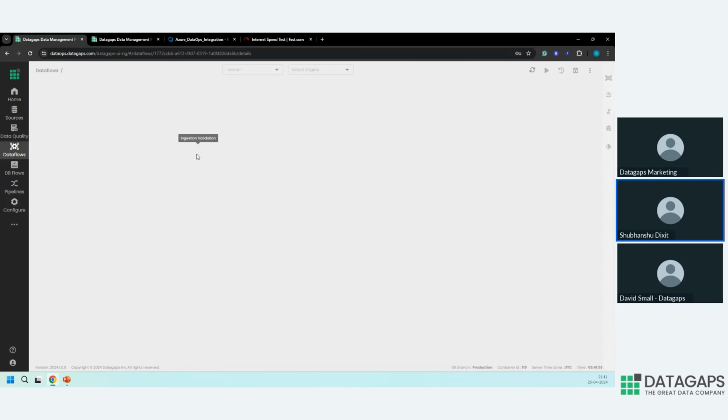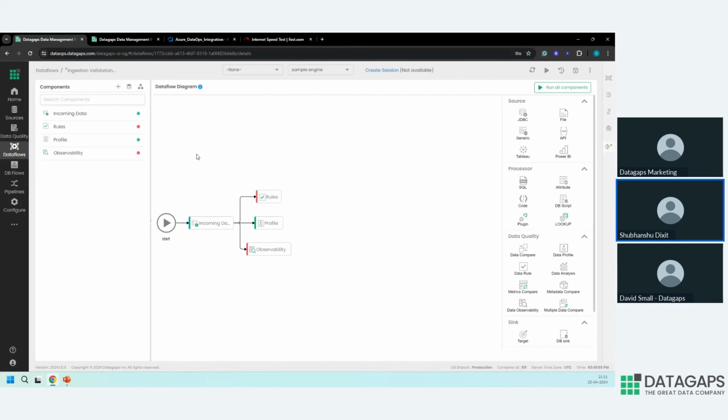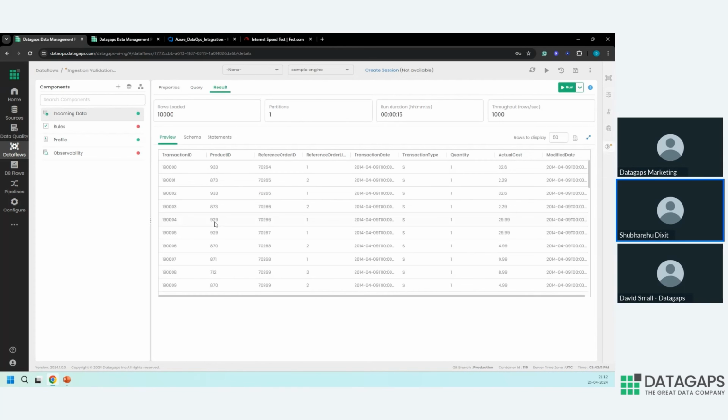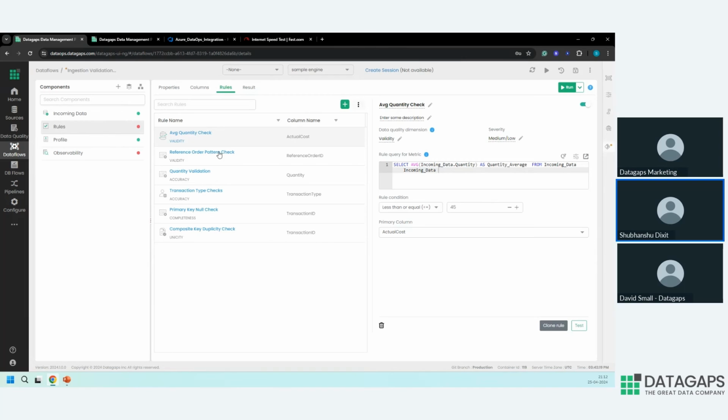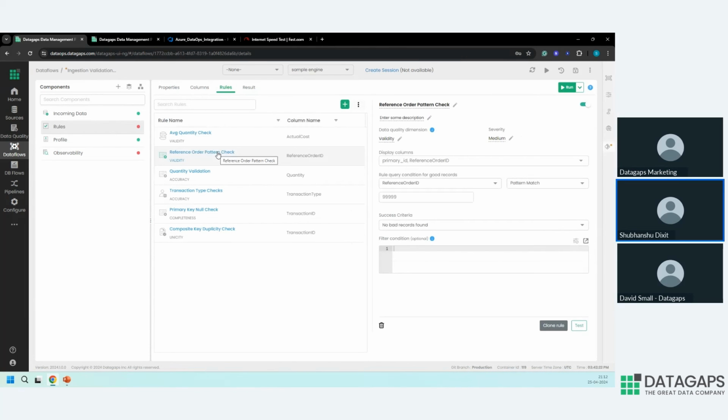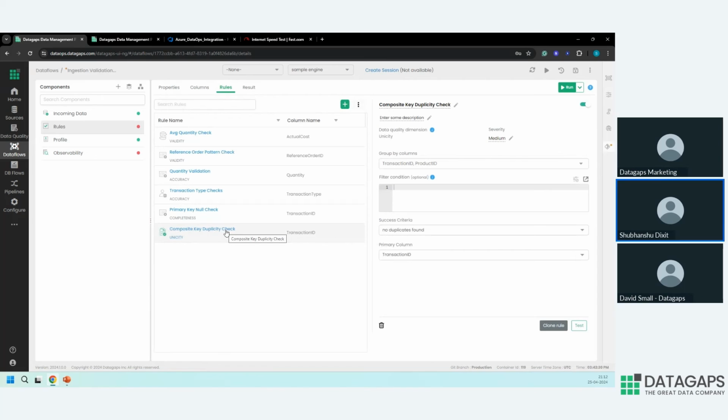Of course, the reason I'm trying to illustrate this is that in the market, you might find a few tools which go to this only on a surface level. You do want to ensure that the test cases you can work with can handle complex logic and a complex set of validations. Here we see we are trying to validate this transactional data set across a multitude of dimensions. We're applying a good amount of rules on top of them, which check not just quantity, but validate the actual amount, the aggregate, and the pattern that we work with. And of course, all of this is on top of typical basic checks of nulls, composite key duplicates, and whatnot. These are simplified examples just for the sake of illustration.